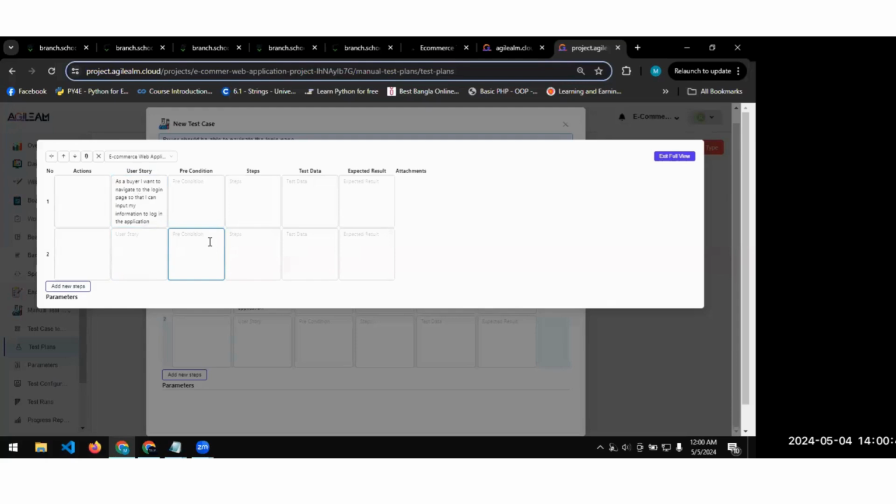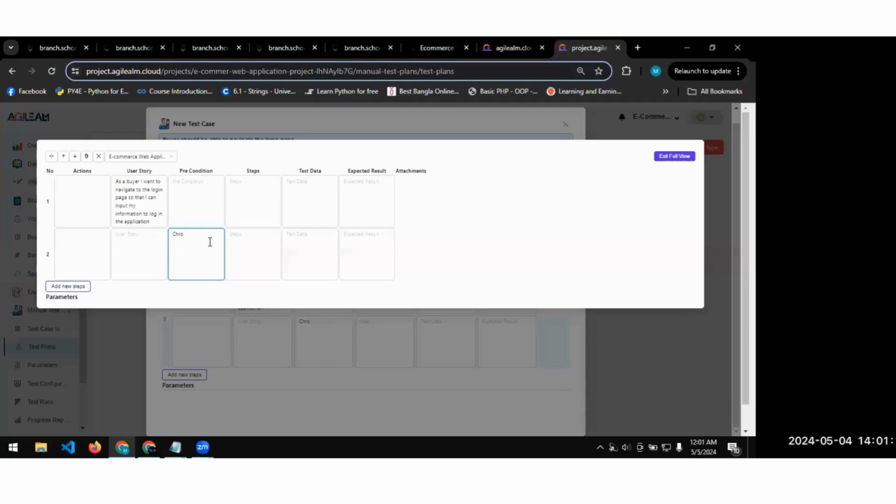So now I'm writing the preconditions. If I want to navigate to the URL or the website, I must have the browser which is needed for this testing. I must have that browser in my laptop, in my operating system.